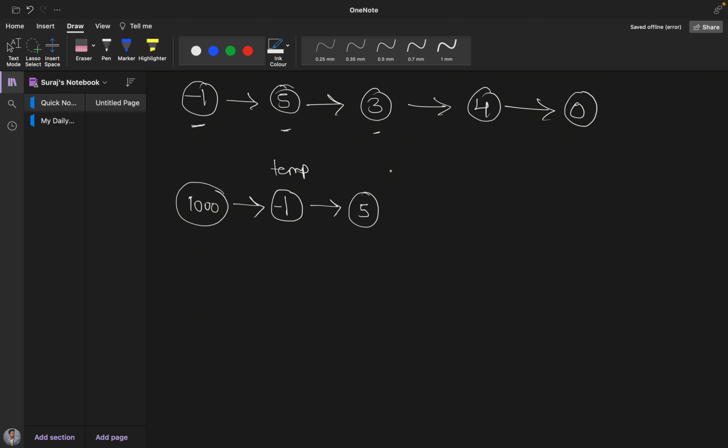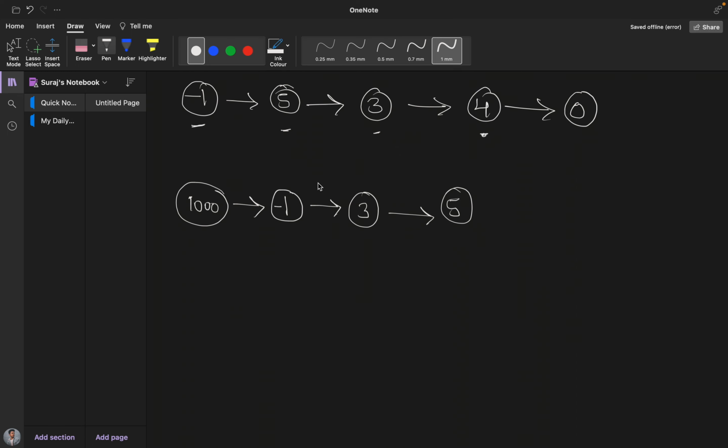So it needs to be to the left. Where does it need to be? Definitely here. So I will insert a node in between -1 and 5, like this. Now 3 is also done.